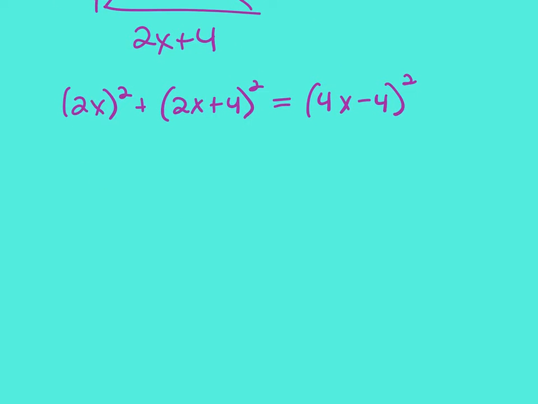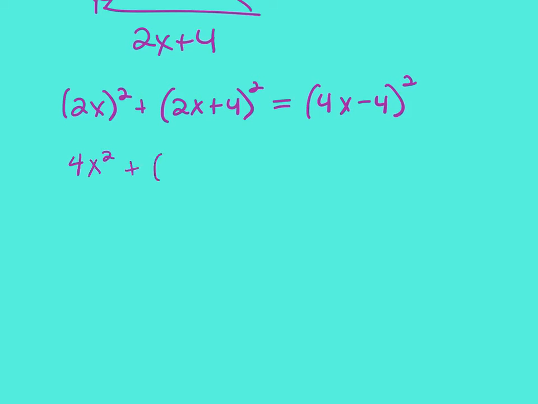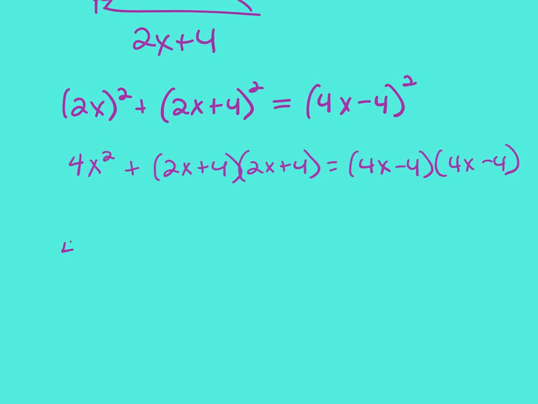So the first one, you can just multiply out, distribute and multiply, it doesn't matter. It'd be 4x squared. But the next two, you've got to FOIL out. Yeah. That's when all the fun happens. So this is 4x squared. This would be 4x squared plus 8x plus 8x plus 16, or 4x squared plus 16x plus 16.